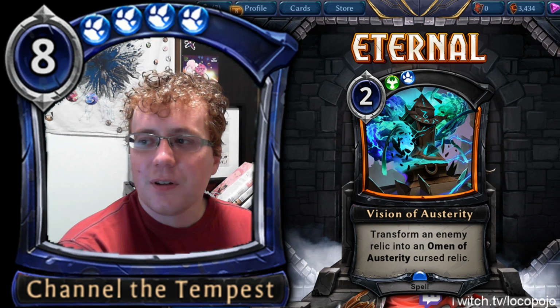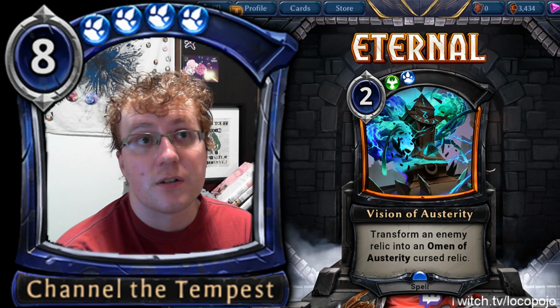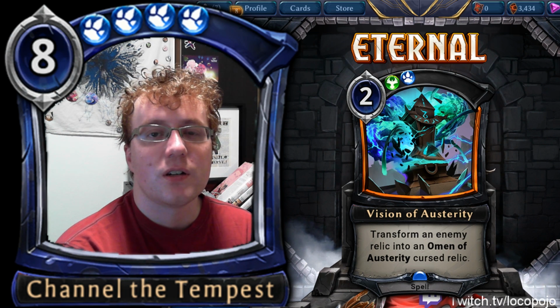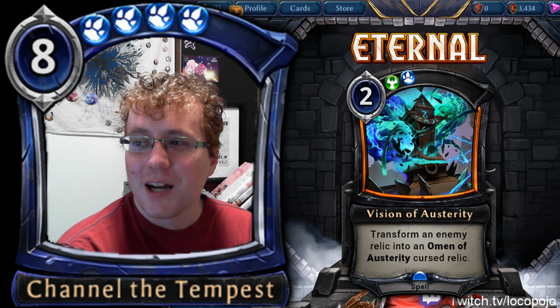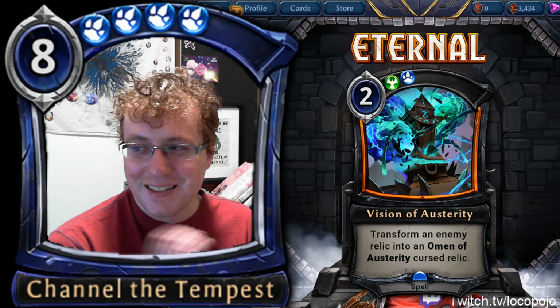So there are 4 new cards that we have seen so far, 2 that we have full pictures of, and 2 that we have sort of half pictures of, one of which is Vision of Austerity here. We're going to talk about each of those in turn. I'm going to review them a little bit. I'll also be putting out more videos as the spoiler season progresses, and we'll talk about those in a more timely fashion than I've currently been doing because I've been sick in bed.